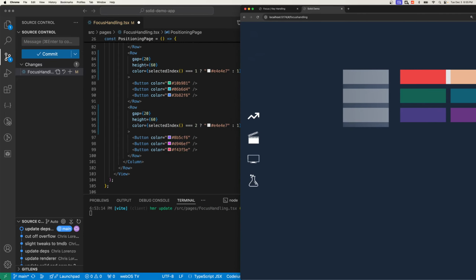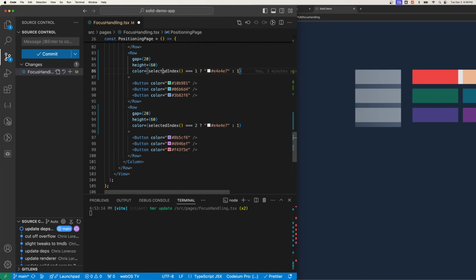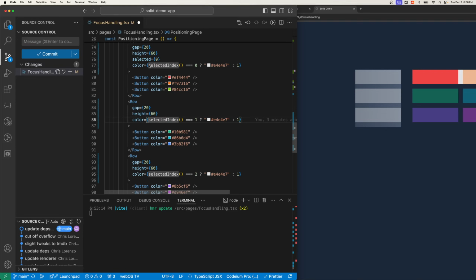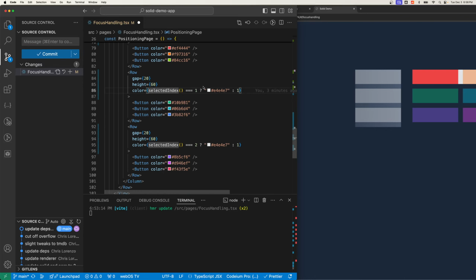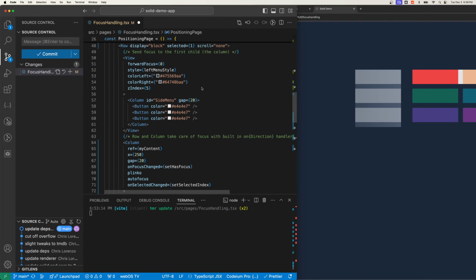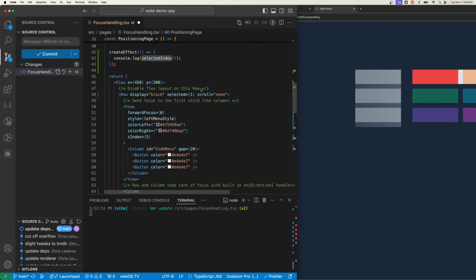Okay, one thing to note, rather than doing this, you're going to want to look at Solid.js's createSelector, which is just another performance optimization, because right now, whenever selected index changes, it's going to recalculate all three of these. createSelector makes it so that it would only update the node that actually changed versus making the callback on every single one of these. So that's just a little performance optimization you can make. And I think that's all that I want to cover in this video.